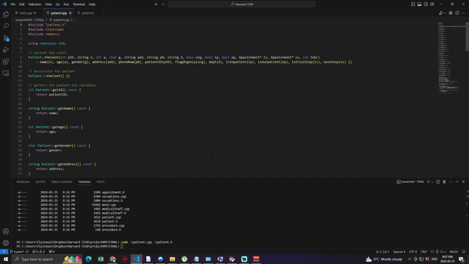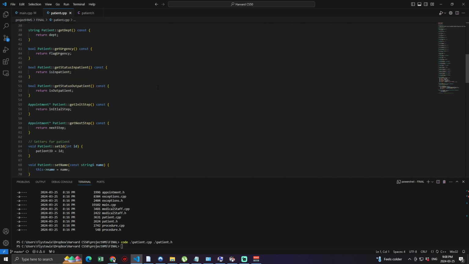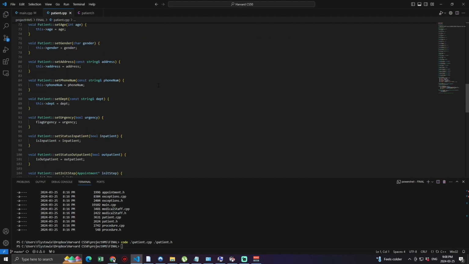Together, these files define the behavior and properties of the patient class, with patient.cpp providing implementation details for the functions declared in patient.h.